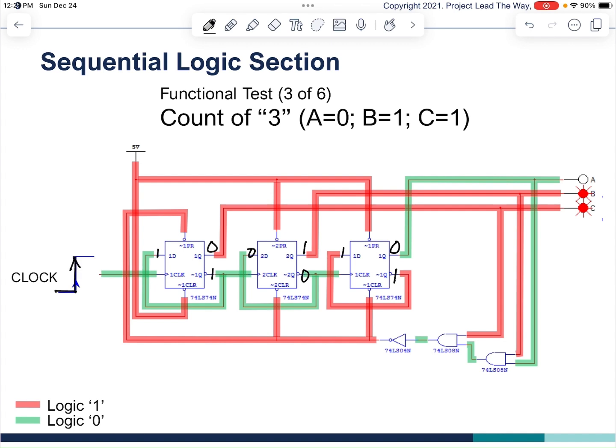Next clock comes in. Rising edge of the clock to the C. C, that's B, that's A. Right? Then it passes this 1 to the output. So 0 becomes 1, 1 becomes 0. And because 1 to 0 is not the rising edge, B did not change. Output did not change. Therefore, we also don't have a clock for the A. So what is the final output? It will be 0, 1, 1.